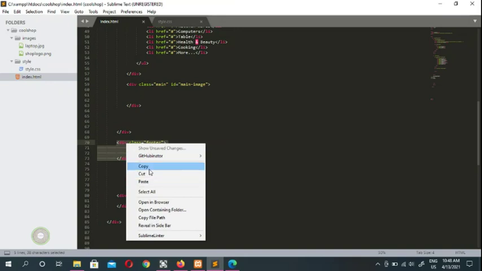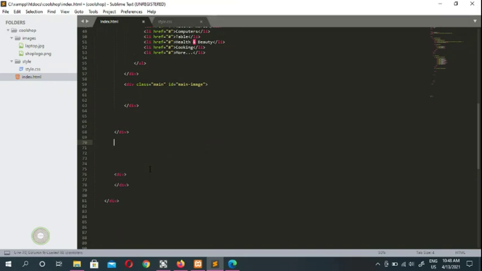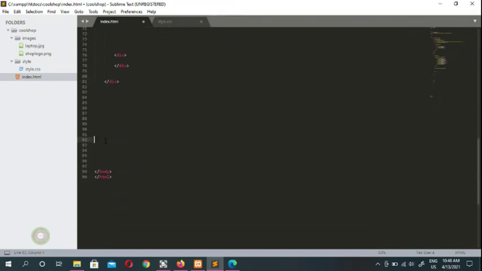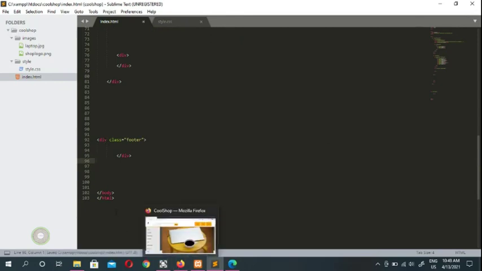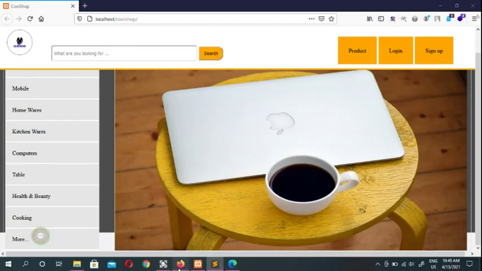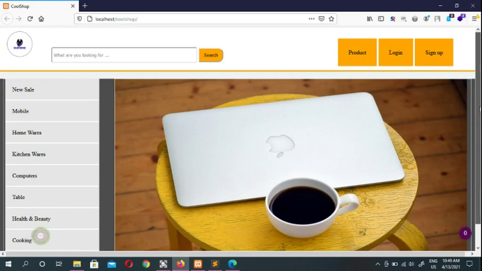Okay, so copy. Because the footer is always at the end of the screen, it'll go very close to where the body ends. It looks like we have to adjust a little bit because the footer is sitting next to this one.